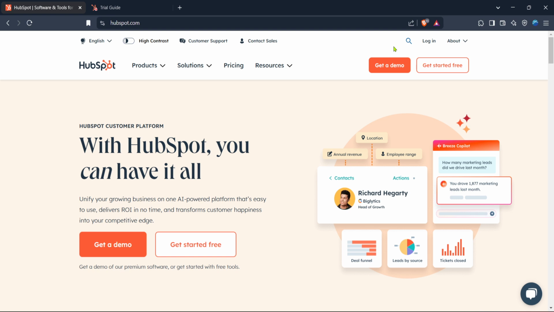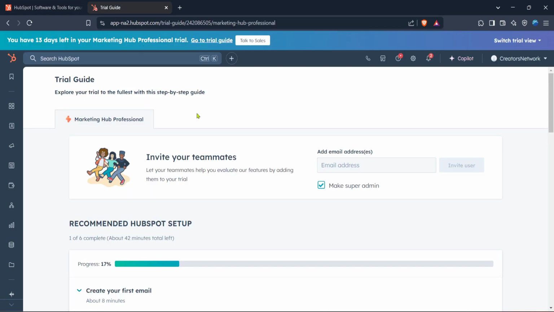After logging in, you'll find yourself on the HubSpot home interface. This is your main hub where you can easily access different aspects of your marketing operations. From here, identify and click on the Marketing tab. This section is specifically tailored for managing your marketing campaigns and is designed to bring all your campaigns under one roof. Once you're in the marketing section, locate and click on Campaigns.